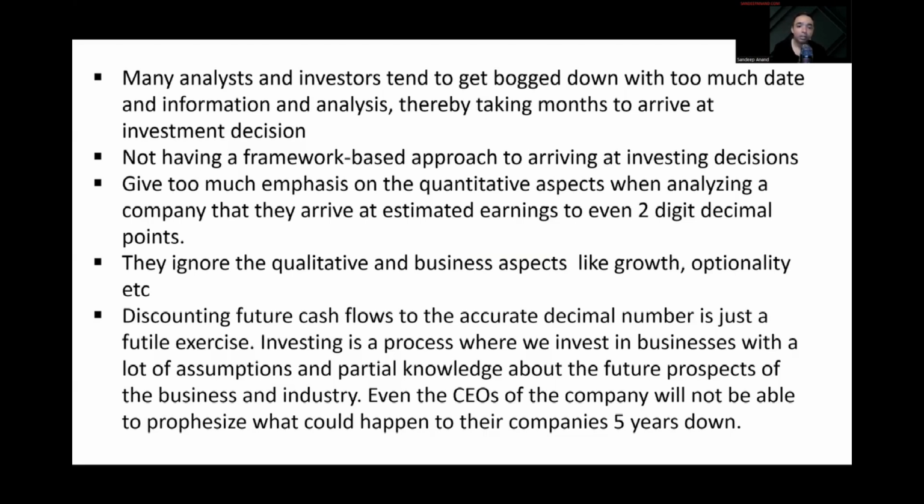Now, they ignore the qualitative and business aspects like growth, optionality, etc. The most commonly ignored thing is optionality. I covered this in my quarterly webinar also. Like Netflix, for example, it got battered down when the stock price fell because it did not meet the estimates. The subscriber count was lesser, something like 20% down or so.